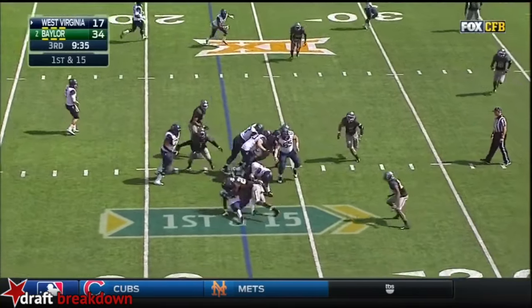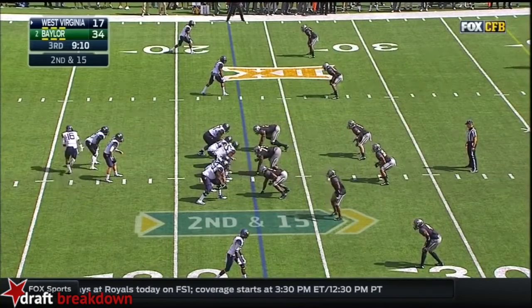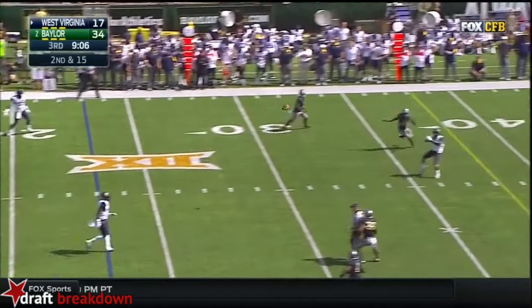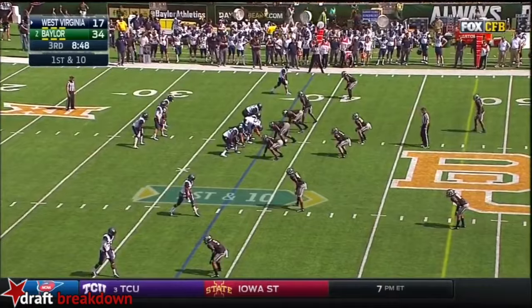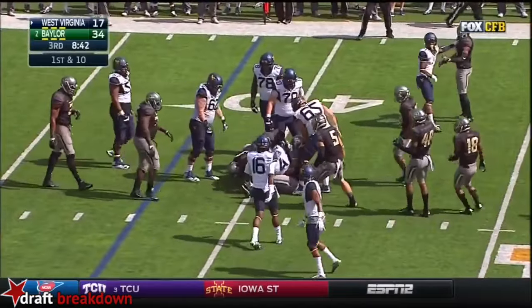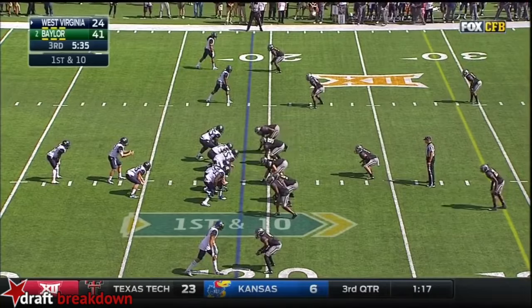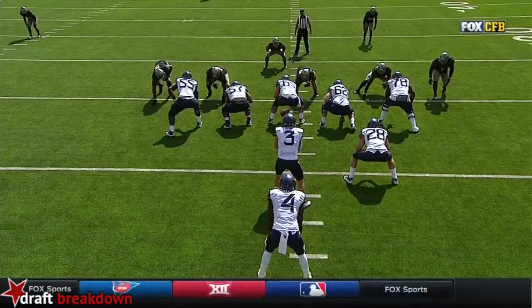And they'll hand it off to Smallwood — and Smallwood gets clobbered. Second and 15. Skyner Howard in time delivers a great ball and a nice catch over the middle. And they'll hand it off to Smallwood. Edwards again with the tackle, and makes a mistake there. First down and 10. Here's the handoff to Smallwood and he slips. Flag on the play.